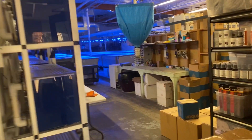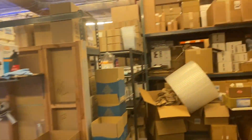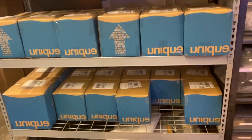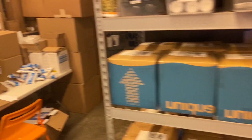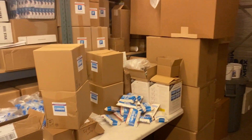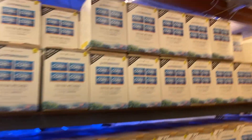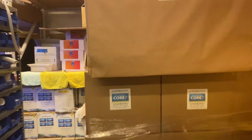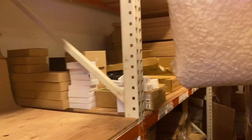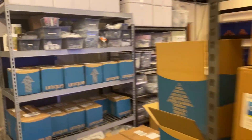We've got our admin offices over here — I don't want to show you all the boring stuff, I know you want to see coral, but we'll do a quick detour. I've got the orange gel lens on so everything looks a little bit off. Every day we send out a bunch of orders — wholesale, retail, a lot of live coral. This is an order getting ready to go out. We've got a lot of Triton here, everywhere you see is Triton. There's a lot of Pax Bellum and the Destaco as well.